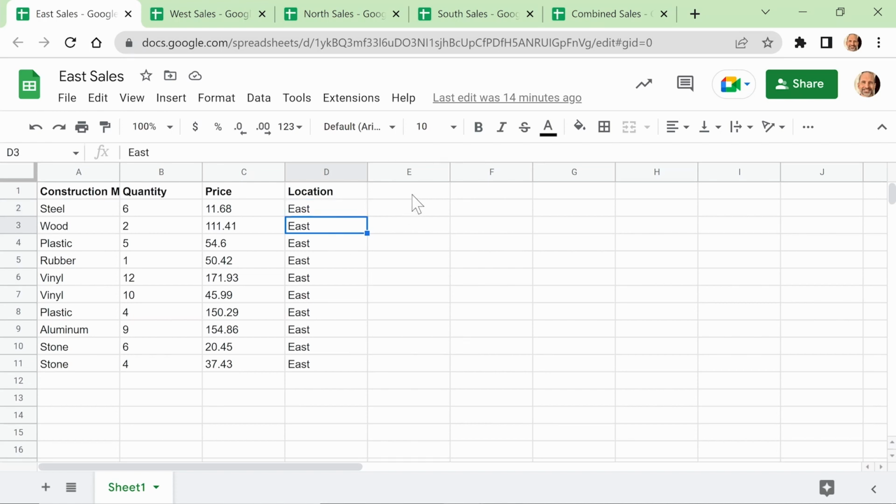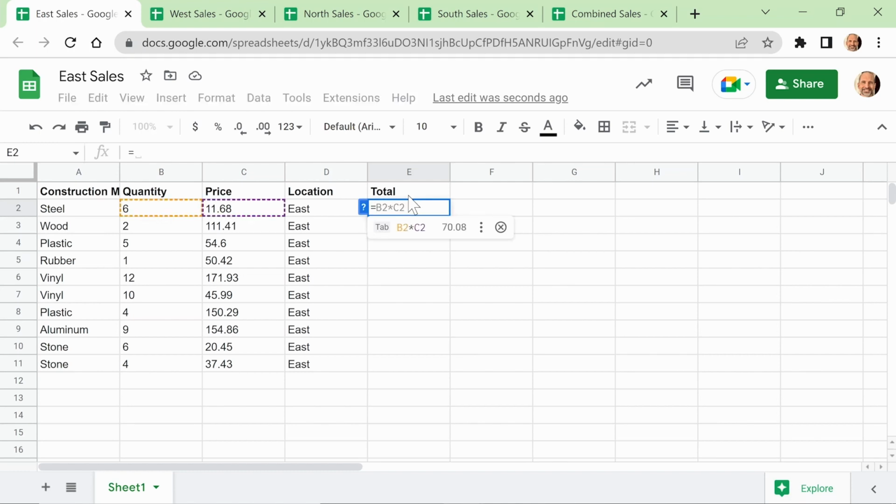But let's say that we want to add another column here where we want to multiply column B by column C. So that's a quantity and the price. This is going to get you the total cost. So let's just call it total. But here we're going to use the formula that repeats a function throughout a range, right? So we're going to use something called ARRAYFORMULA. And then inside of it, we're just going to use a multiplication operator. Usually when you would do multiplication, it would just be one cell times another. But here we will type this out.